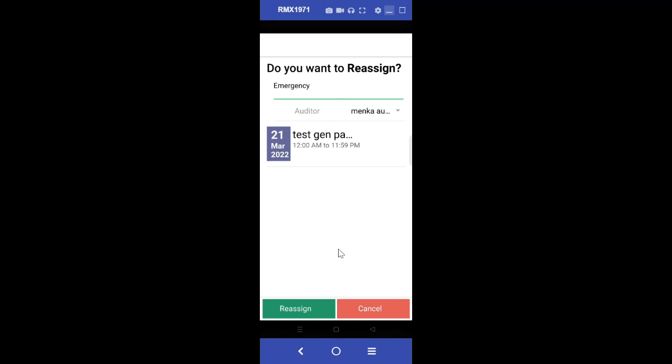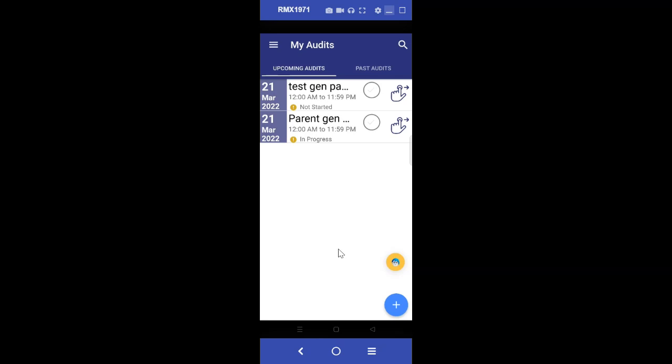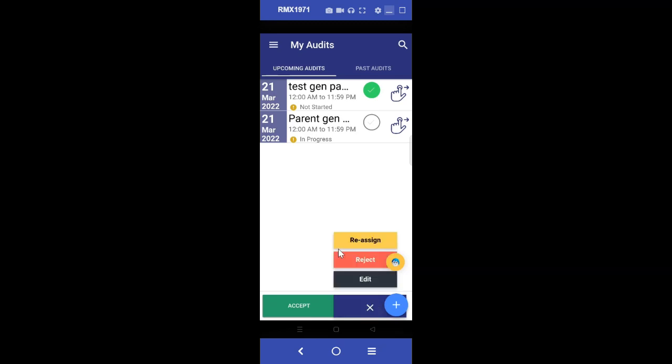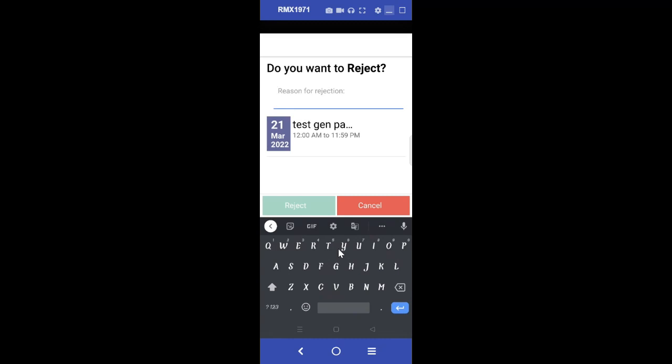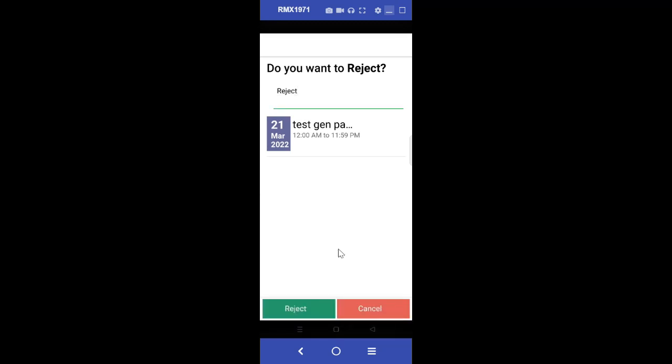Now let us see how the rejection also happens. We'll just click on cancel for the demo purpose. I'm not sending the request here to show the workflow because it's an existing one. So on click of modify again, we go to the reject. A reject also has a similar screen where you can mention the reason for rejection, and these rejections can be managed by their supervisor on the respective screen, whether they would like to approve or modify the schedule.